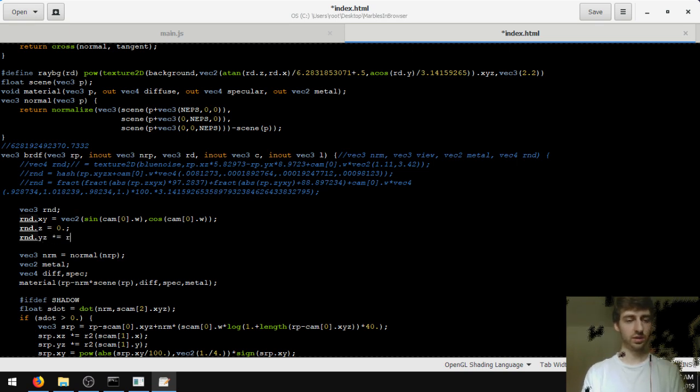Doing yz times equals r2, and then this is just based off the ray direction, I think.